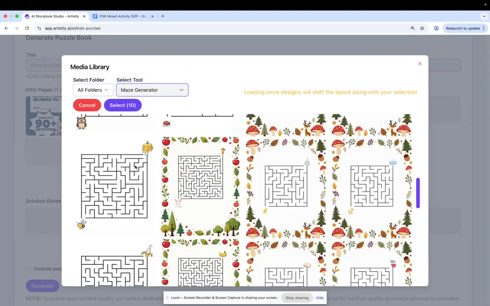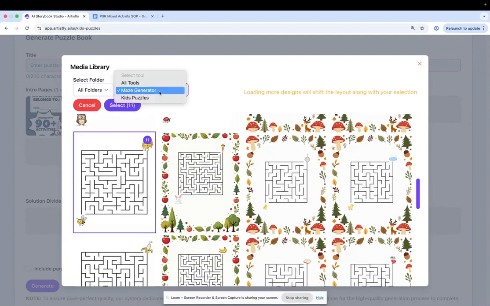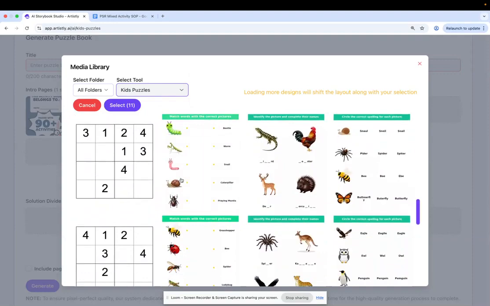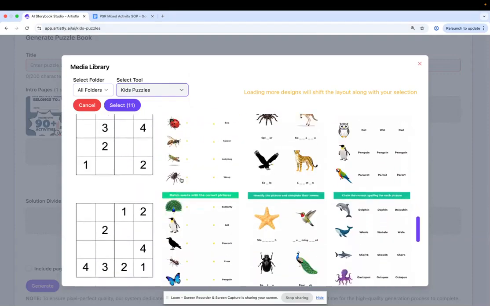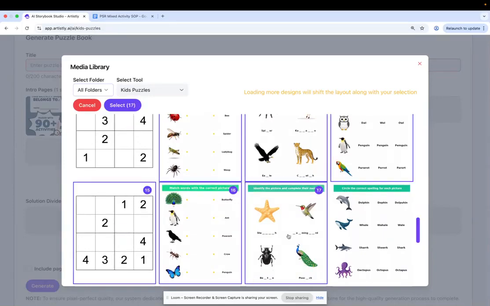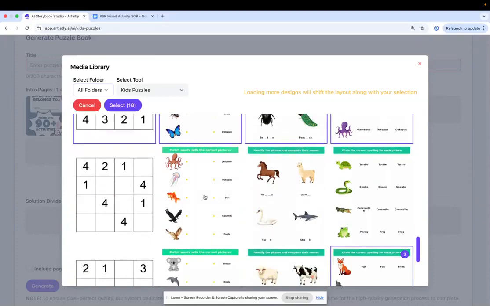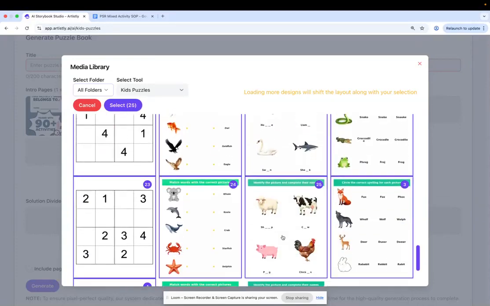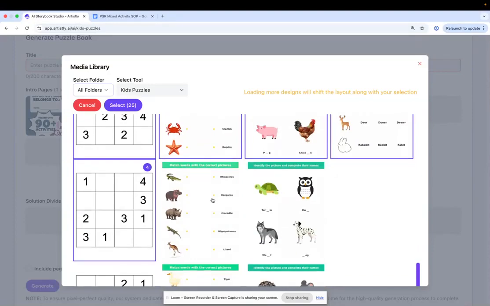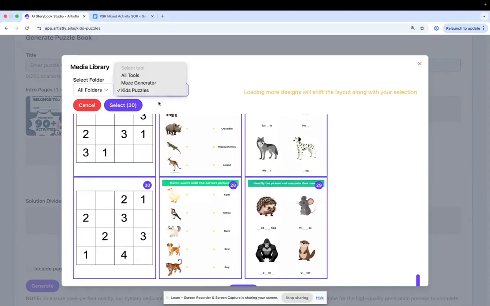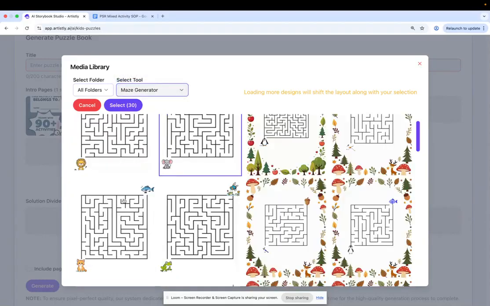So to kind of make your book more interesting, right? This is the 11th page, right? You can go up to like 50 pages and we'll increase it more to 100, 200, right? This is the 12th page. This is the 13th page, 14th page, 15th page, 16, 17, 18, 19, 20, up to 30. Let's put some mazes here.